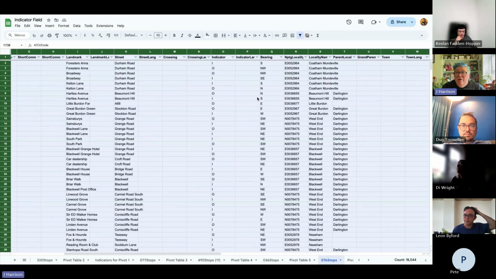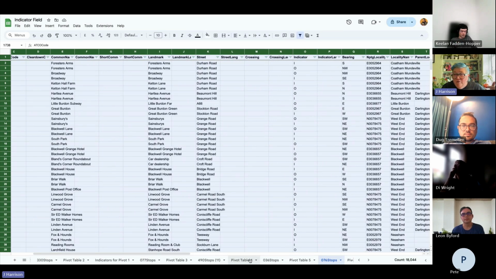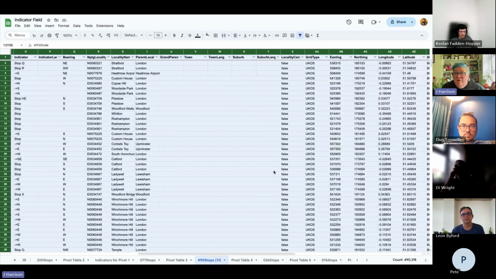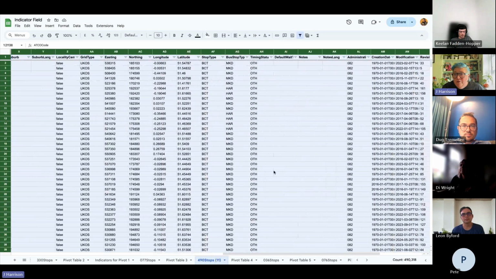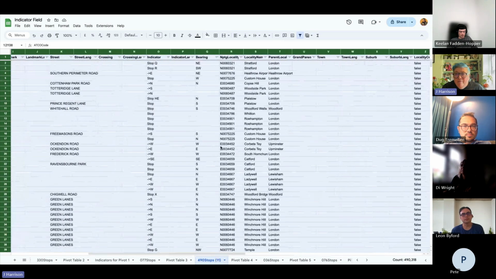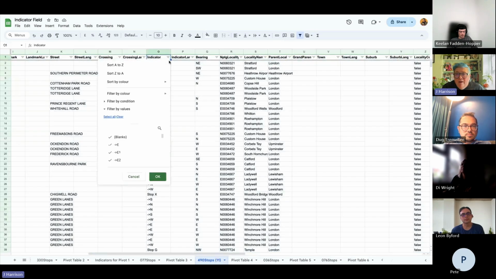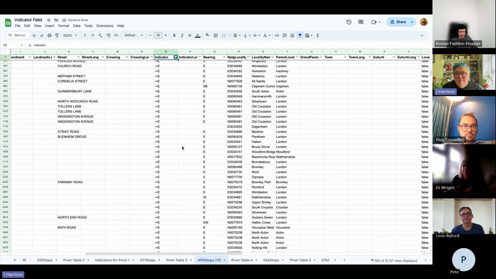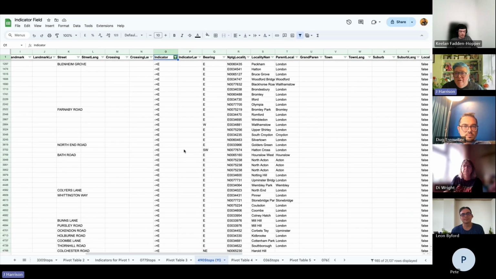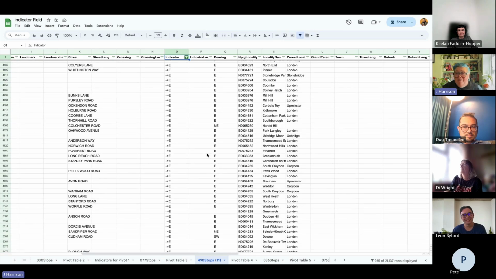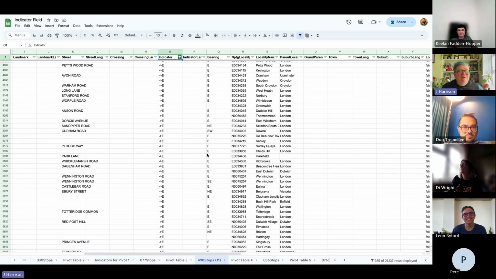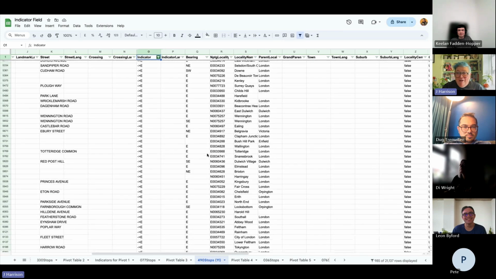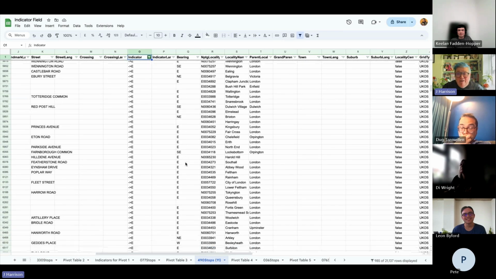So the bearing field, and in fact, I will run to 490. So your indicator field and your bearing field should be the same. Let me just grab one of these ones. I'll just grab the easts. The east should all be easts. So some of these, you've got an east that's going northeast on its bearing. You've got an east that's southwest. Okay. Some of this is clearly bonkers. This is where your data may need a quick look. So all the east should be east bearings.